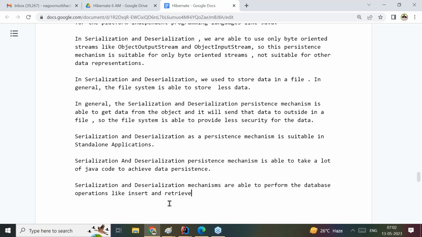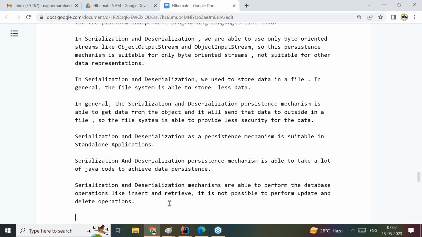Observe carefully: insert and retrieve. It is very difficult, or not suitable, or not possible to perform update and delete operations.